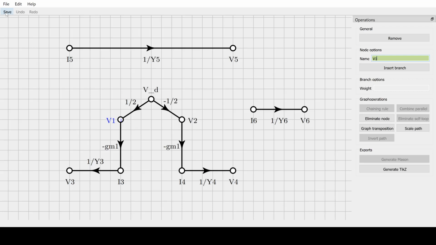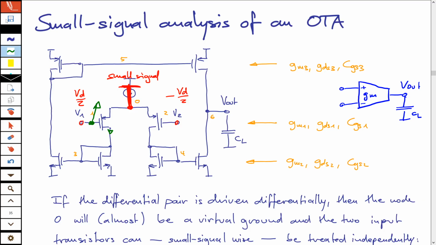Okay. Then I look at the next transistor. So here I have that transistor. And now I have both options which I can do. One option is I put this transistor into the driving point impedance as a GM, because this looks just like the feedback situation I told you. Or the other option, which I will use now, just because it is funny, I could also say this is a source.